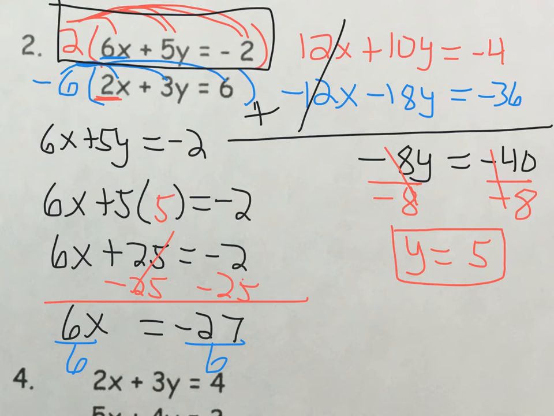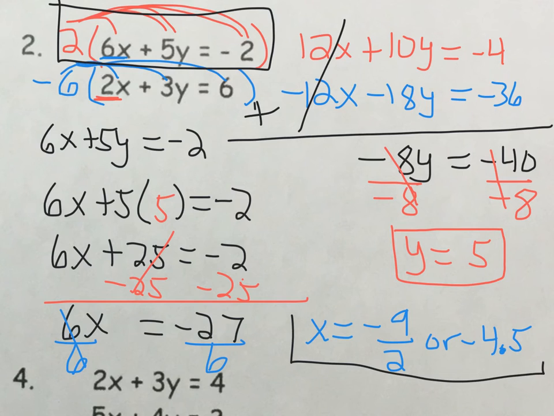And then when you divide by 6 on both sides to isolate that x, I'm going to go over here to have more room. You get x is equal to, you want to either reduce this fraction or you can divide it out and turn it into a decimal. So the reduced fraction is you divide both numbers by 3. That's the common factor there. And so that's going to be negative 9 over 2 or negative 4.5. I always like leaving my answers in the fraction form unless obviously I have to turn it into the decimal. Okay, so always leave it in the fractions because that's always going to be the exact answer.